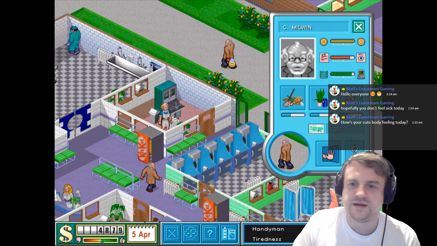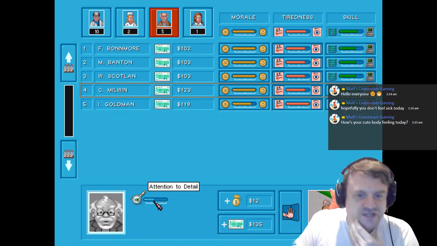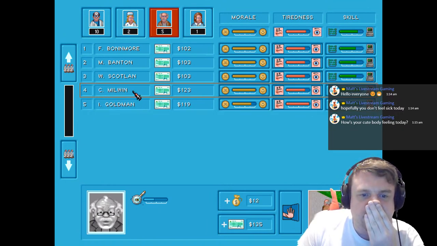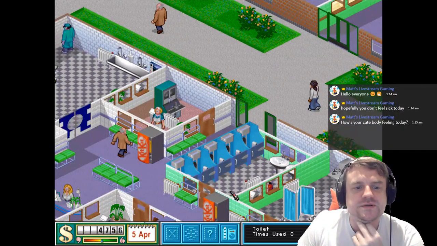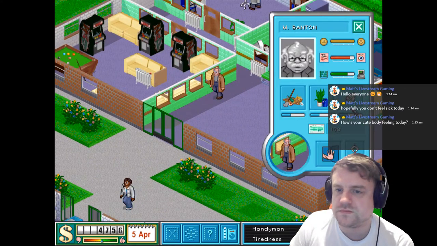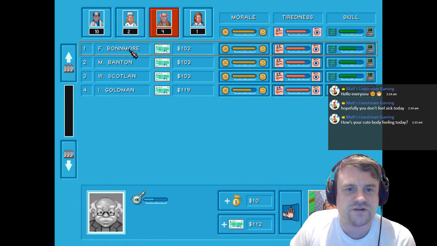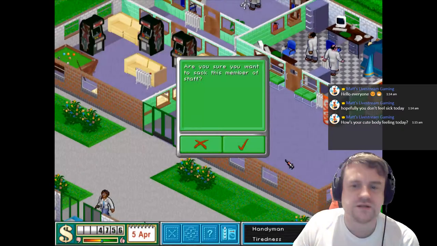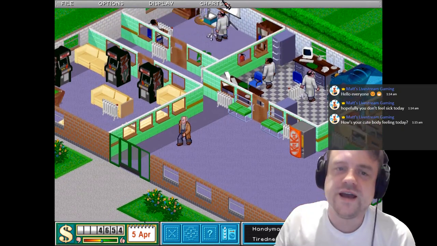$119. Place him here, and you are a very bad one. Attention to detail, very, very low. What does it say? Attention to detail, low. Okay, sack this person. So very, very bad. One more. I'm going to sack him as well. No loitering. Okay.